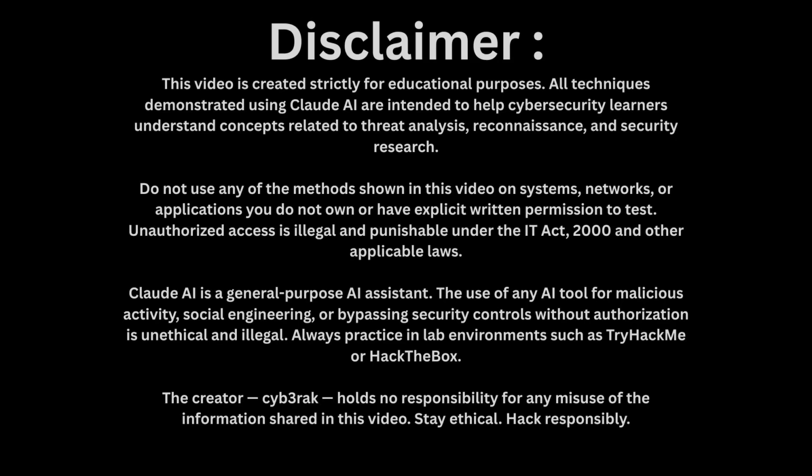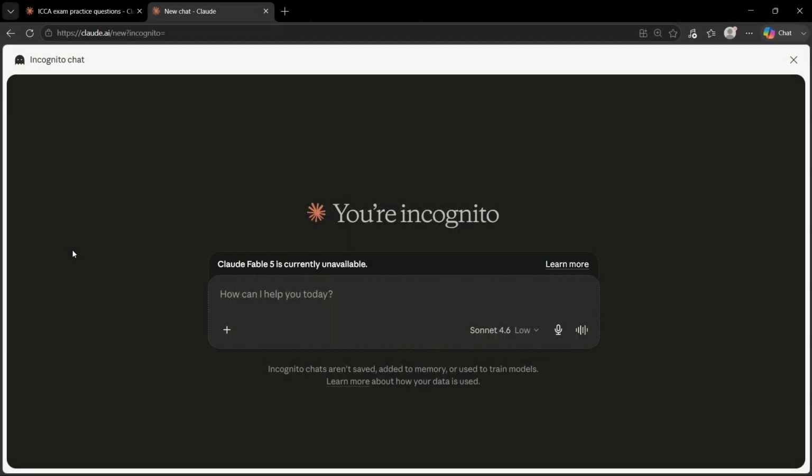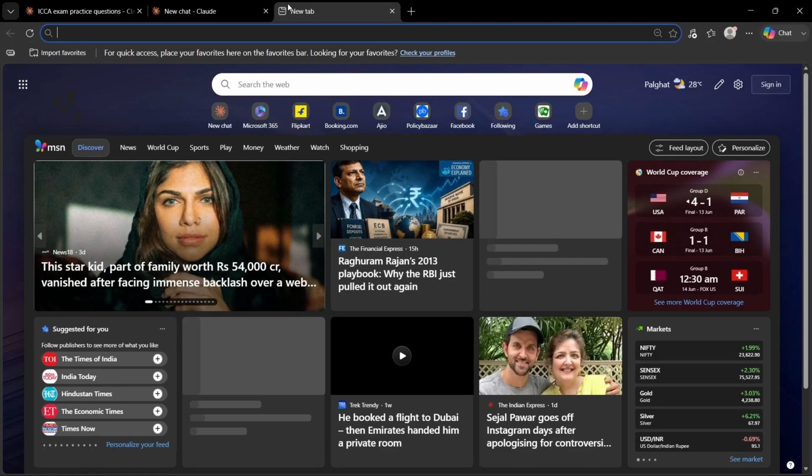The 5 different ways to use Claude in cyber. I'm just going to create a pen testing report with the help of the Claude AI. So I'm not going to paste any of those services and the version or the scan results, any of those as of now. Now I'm going to use my pen testing report on Medium.